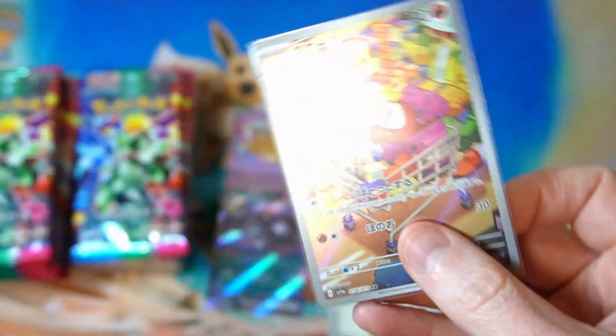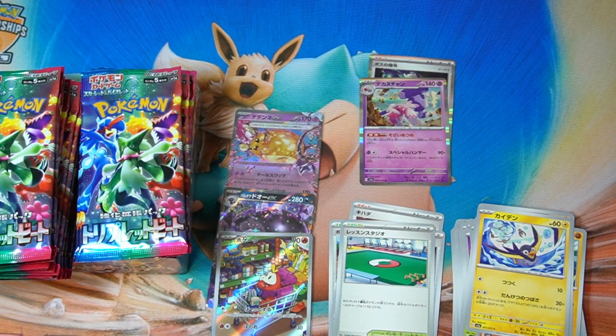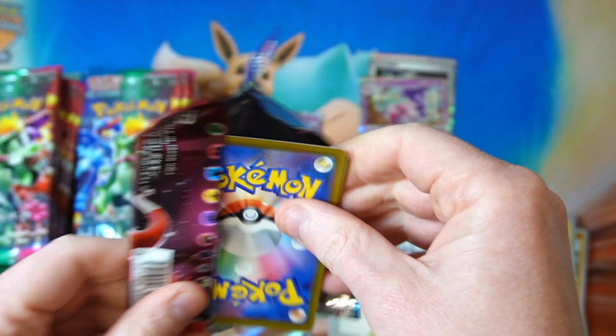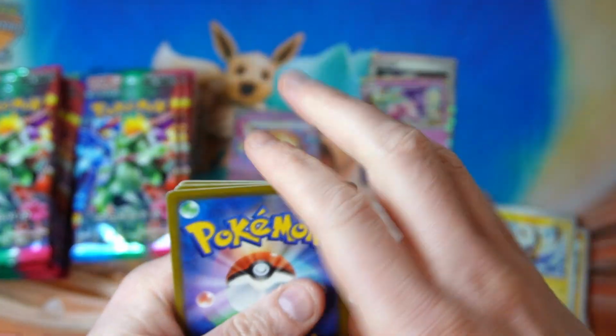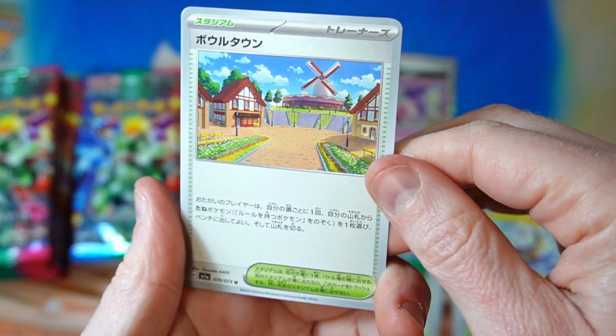Trying to think which would be my ideal three for this box. Definitely a Magikarp. I want to get Magikarp, but if it's a little bit expensive now, it will definitely go down in price, for sure. It will go down. But for now, it's a little bit pricey. Bowl Town.